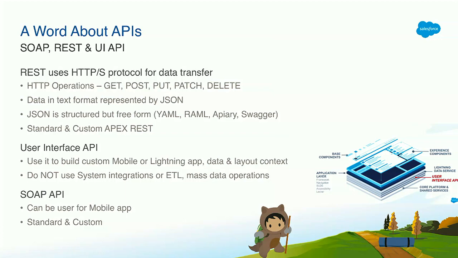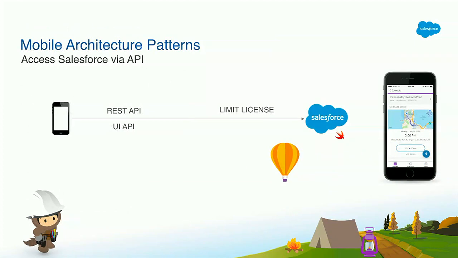REST API also communicates to your mobile device via JSON that you need to parse. JSON is a simple text protocol. It requires some formatting, and so there are existing languages like YAML and RAML that allow you to create a schema and control what that structure looks like, as well as API tools like Swagger that allow you to design your APIs even when you don't have a backend completed. So those are good tips on that.